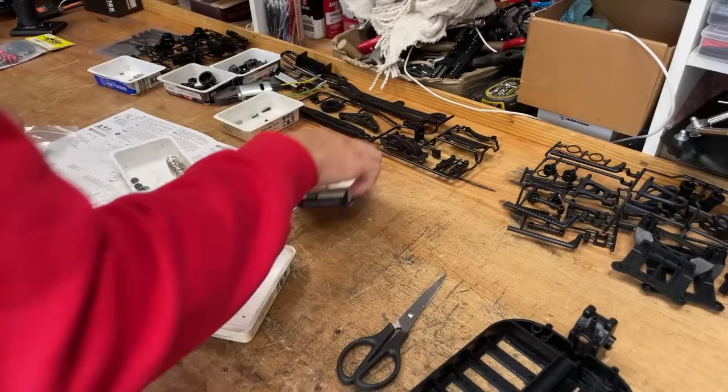Right. Next up, we've got to find what screws to use to attach the shock. So, they're using these little things here. And that. Right, Andy, if you're in the house, what screws do you use for putting the shocks on? Because stock Tamiya ones are a no-go.